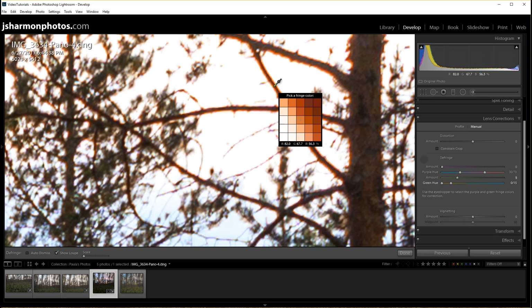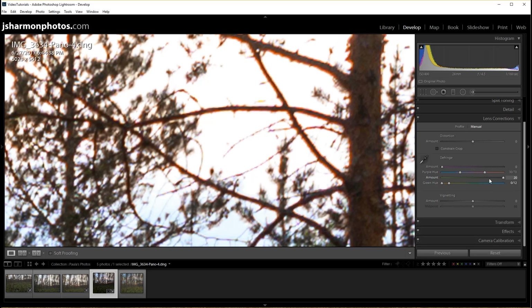I want Lightroom to try to figure out when there's an edge, like there's this fringing happening. And all right, it looks like we got some. It dialed in, it narrowed to this green hue, which is very orange and yellow, and it put in an amount of 6. If we keep increasing the amount, you can see it doesn't really change a whole lot. But if I take it off, you can see, especially over in this area, where that banding's there, and then it kind of disappears. I don't want to have it be completely gone out of the leaves, because some of that would look that way. All right, so come back.